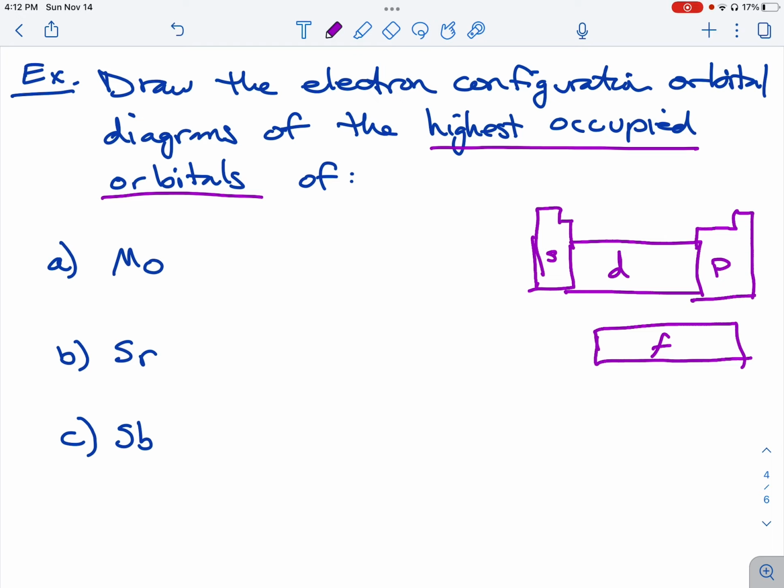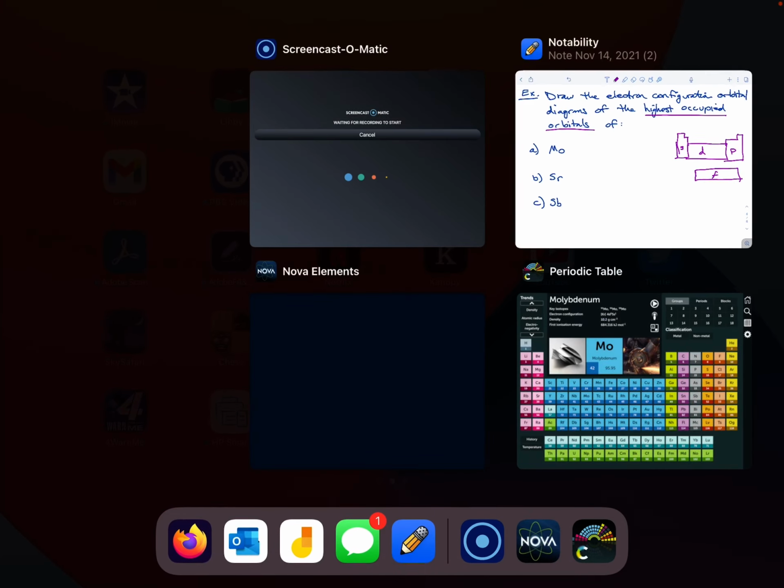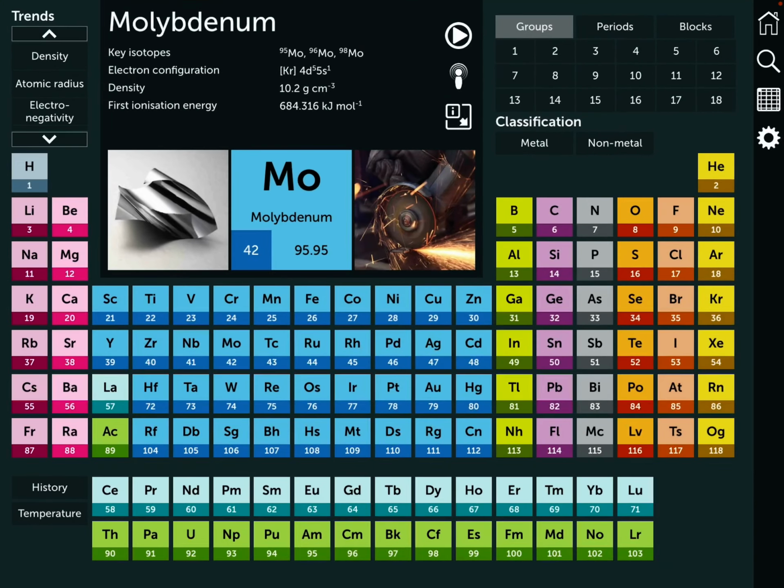We're going to mostly confine our interest to the s, p, and d orbitals. The f's have their own issues, which you will cover in advanced coursework, and we're going to semi-ignore them for now. But anyway, molybdenum ends up here in the middle, in this d part of the periodic table, and we are going to then look at which row it's in. It's in the second row of the d orbitals.